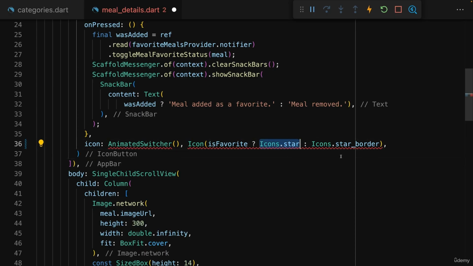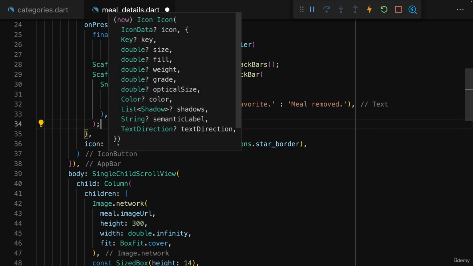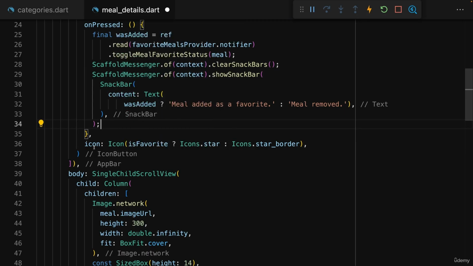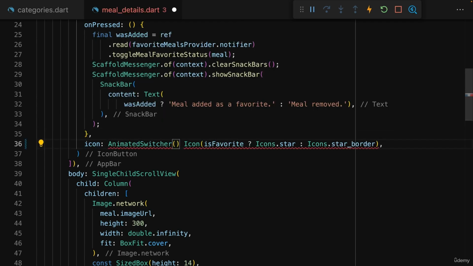So from this star icon to this star border icon, for example. By the way, I can't use AnimatedSwitcher here instead of Icon, because AnimatedSwitcher in the end is a widget, and inside of this icon widget here, Flutter wants an icon data value. IconButton, on the other hand, wants a widget, so therefore here I can use AnimatedSwitcher.